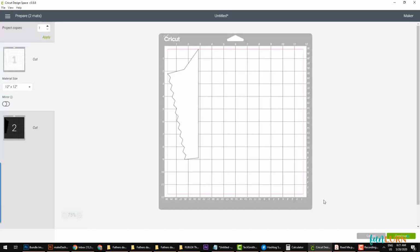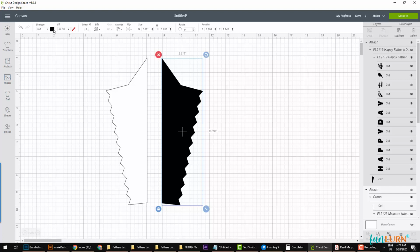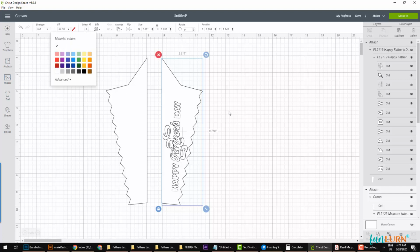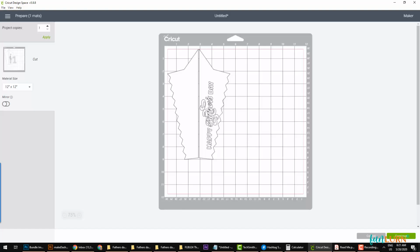So these are two different colors. I don't want to do that. I want both of these to be cutting from the same sheet. So I'll go ahead and click the color, make it white. Okay, click make it. There we have it. We have both of these ready to go. I'll just move it a little bit lower, because sometimes it does not cut the outer edge, like it goes off the mat. I don't want to do that with my vinyl.